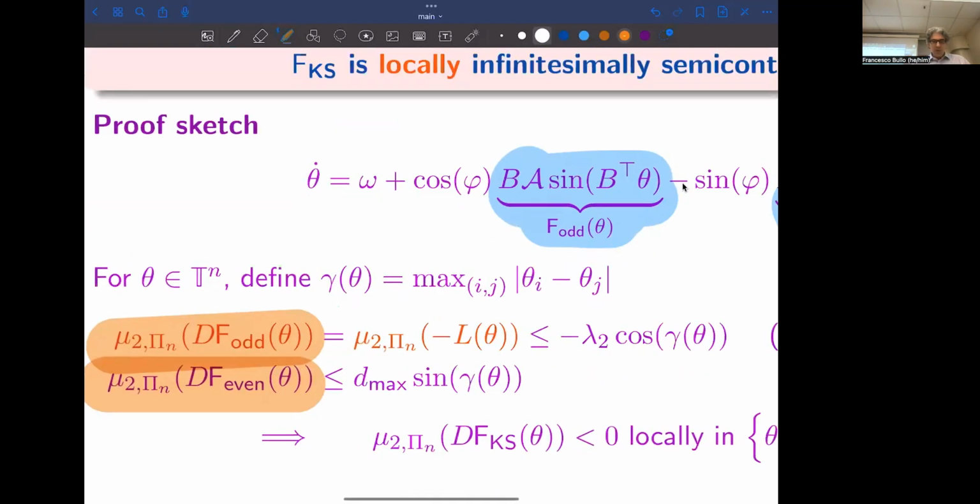And now, for example, let me do only one of them for you. So for the odd piece, the one up, you can see that they're both on the slide. It turns out that when the frustration is 0, the cosine of phi is 1, and the sine is 0. So in some cases, when I remove the phi parameter, I don't even have the second term, I just have this. And it is well known that the Jacobian of this term looks like a Laplacian matrix. It's a Laplacian matrix with coefficients that are state dependent.